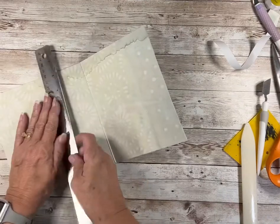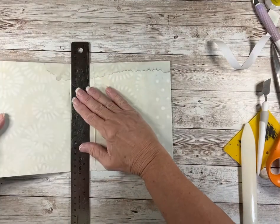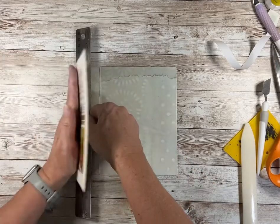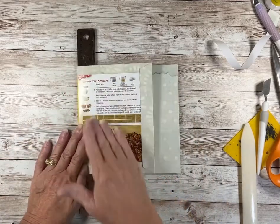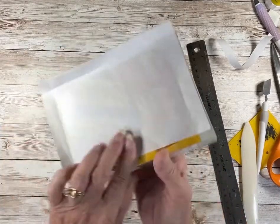And then over here, let's find that and do the same thing. All right. Pretty soon, we won't know that this is a classic yellow cake box. All right. Oh, cute. All right.